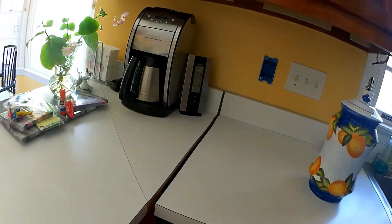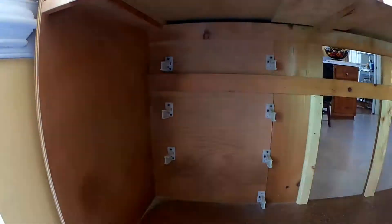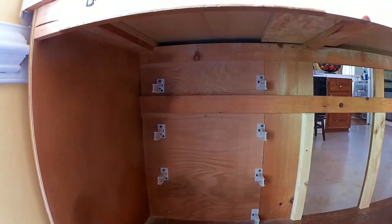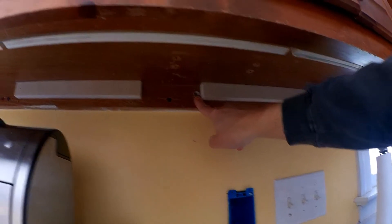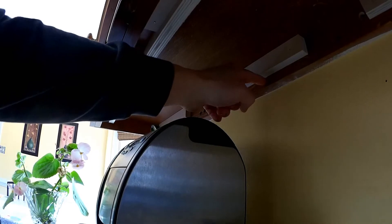I'll also need to run an outlet, and I'll probably put it inside the new cabinet — on the side — and be able to plug the transformer into place. Then I'll run the wire from the transformer, the 12-volt, up into the back of this. I actually have a hole drilled right here for the 12-volt lighting, which will come out right here and go to the lights underneath. So I'm going to mount the channel right in this area, have a light diffuser in there, and then once that's done I'll put a little cover plate and a little piece of quarter-inch ply up against there so it covers all this up and you won't see any of it.